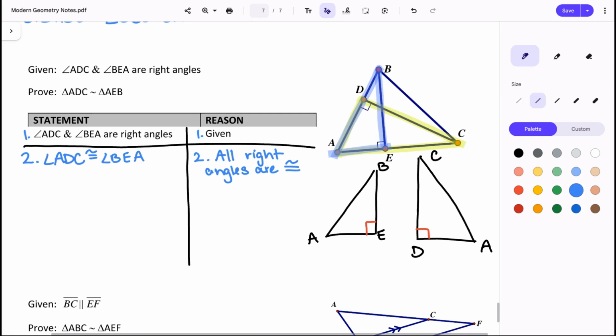That's really similar to when we did our congruence proofs. If you had a midpoint, we had to say this segment is equal to this segment because of midpoint. We had to specify what was actually happening in the picture. So this is just taking what they gave me in the given and putting a numerical value behind it to actually back up why we know that they're equal to each other.